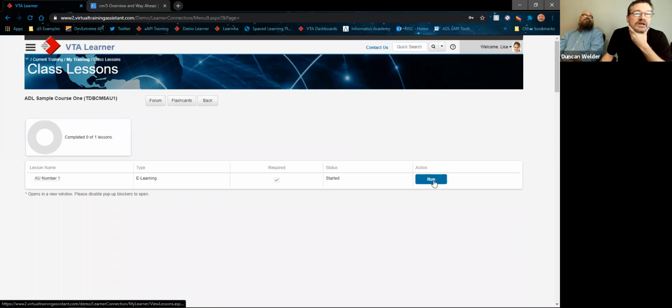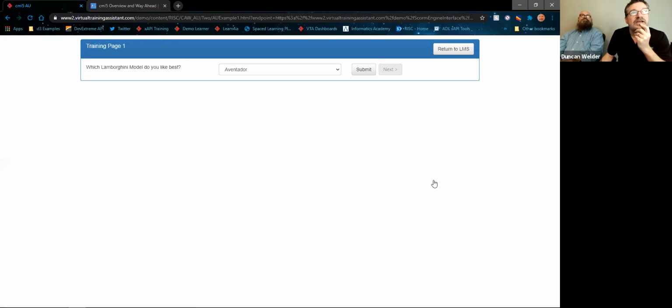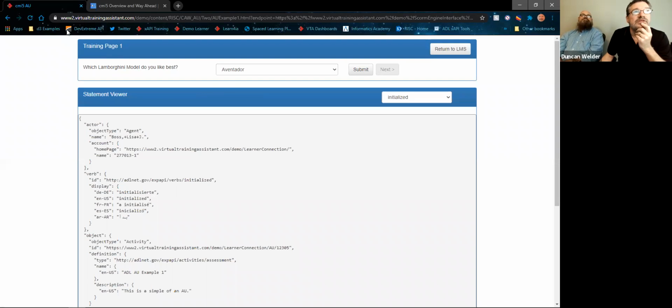So really what we're showing here is the ability to not use pop-ups. I've clicked on the link and you'll see no magical windows up here. There are no browsers hiding behind the curtain. The browser has gone away, the LMS has gone away, and the content has replaced it on the screen. So it's a much more tightly integrated look to the end user, instead of launching this content in a new window where it looks disconnected and so on.